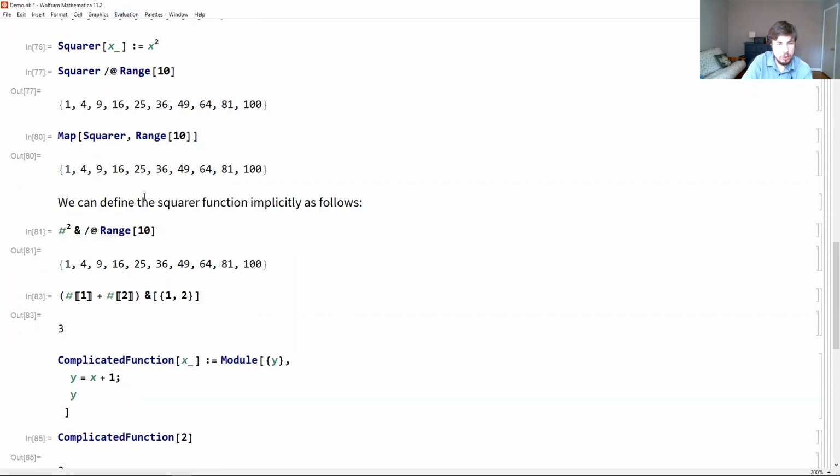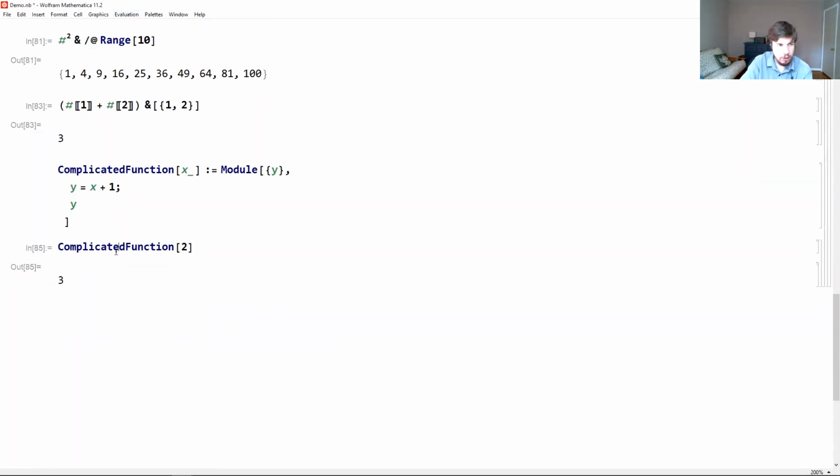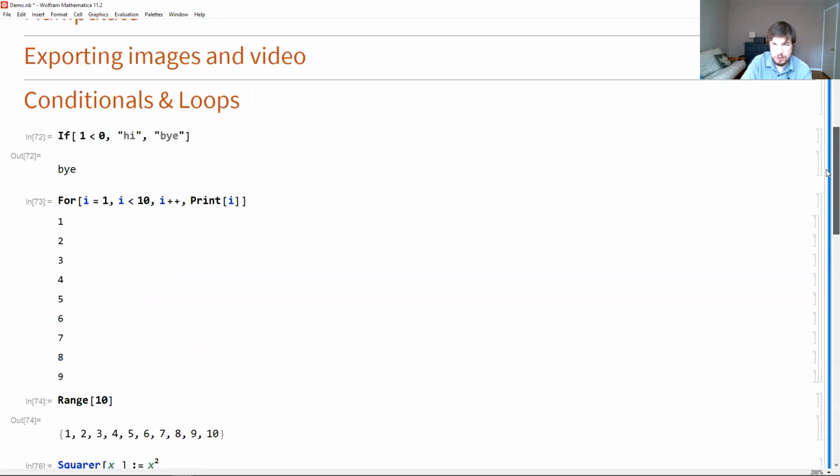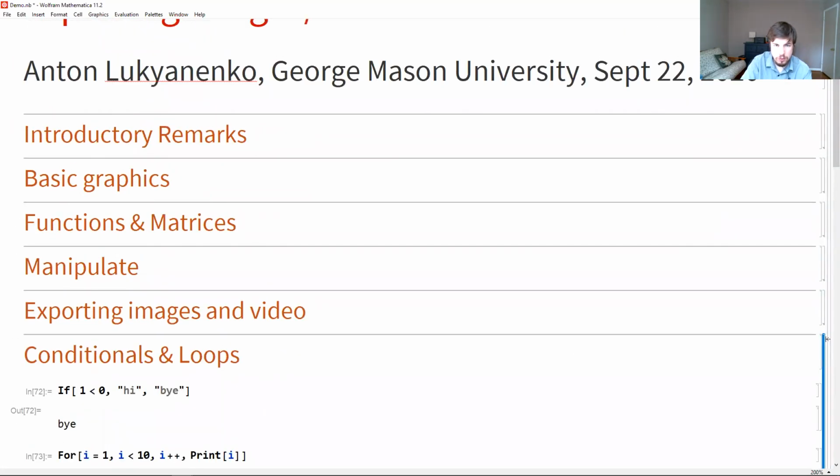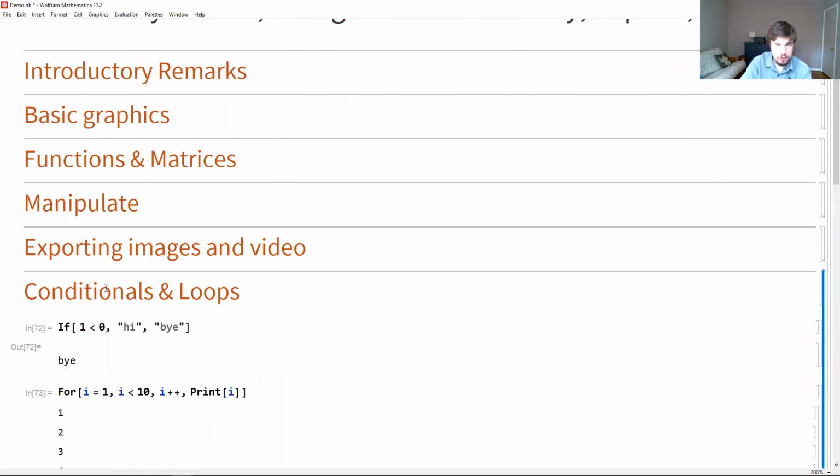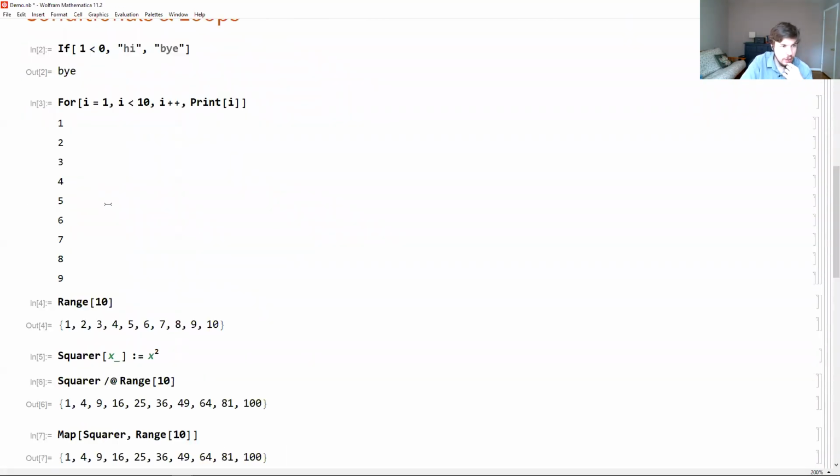I can make a new kernel by just running anything, and then it doesn't know what complicated function was. I can just select all the cells and run all the cells simultaneously, or I can run a block of cells. So here maybe I just want to run the conditionals and loops again, and that'll run those.